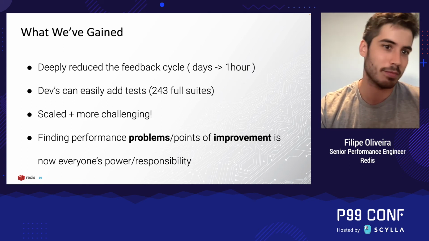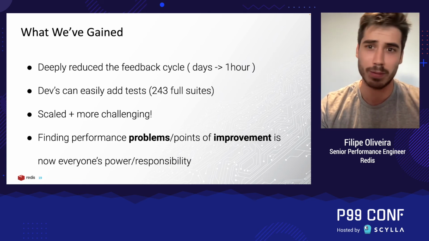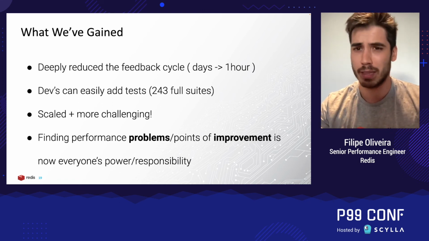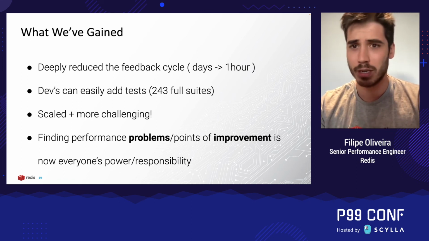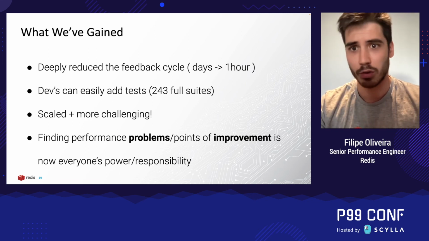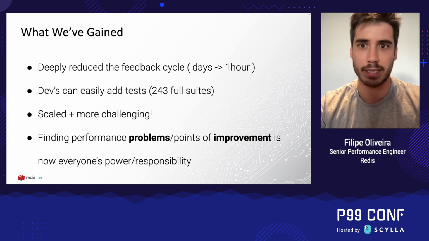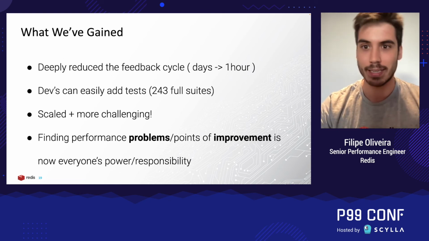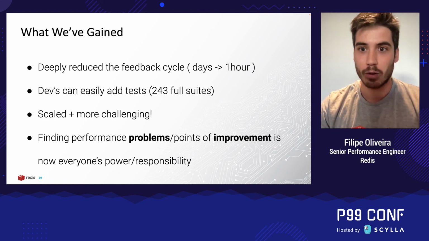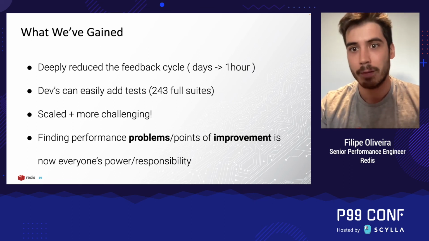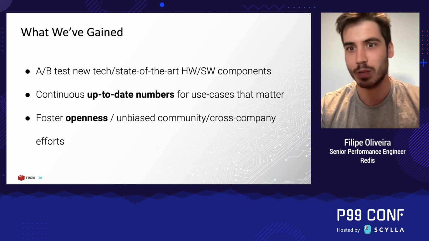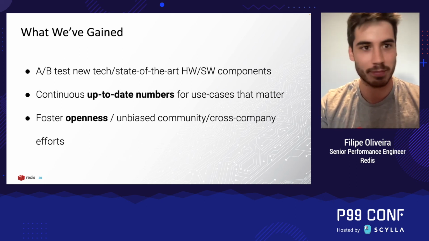And as I mentioned, finding performance problems or potential points of improvement is now a lot easier. It can be done not only by the performance team, but by anyone looking at or maintaining the code of Redis or any of the projects that we are discussing. So this is a lot more interesting, not only for us, but for developers, who have yet another set of tools in their toolbox in terms of software development.